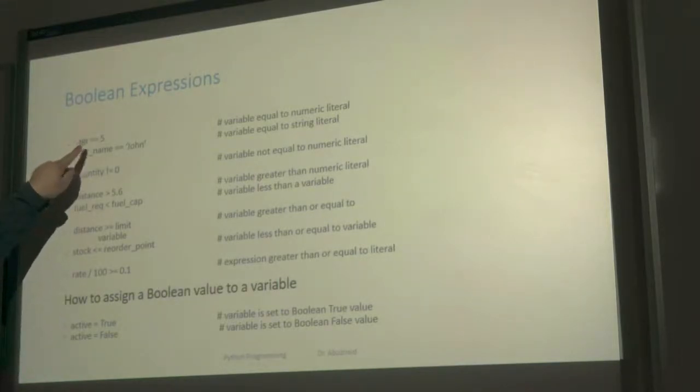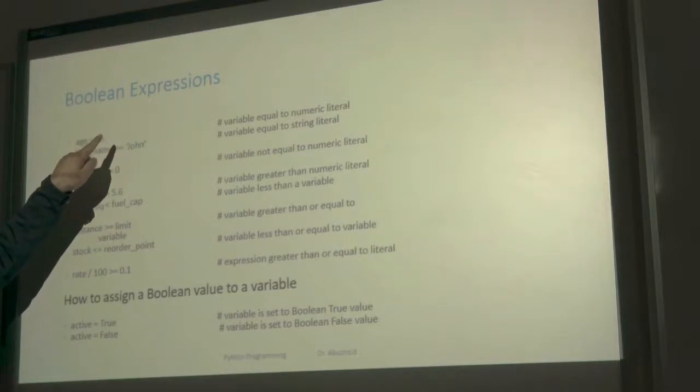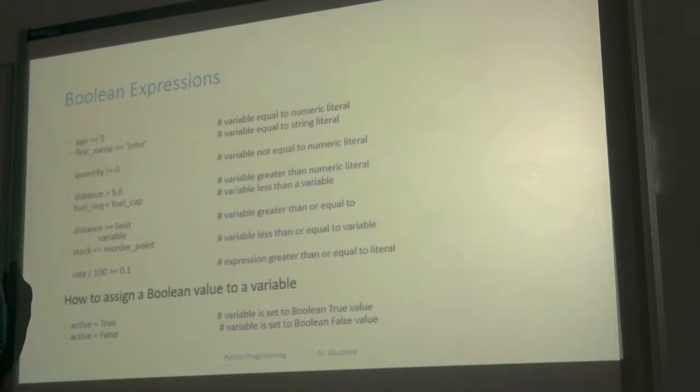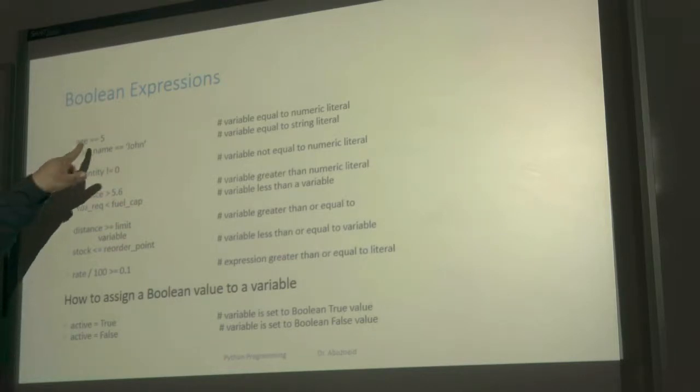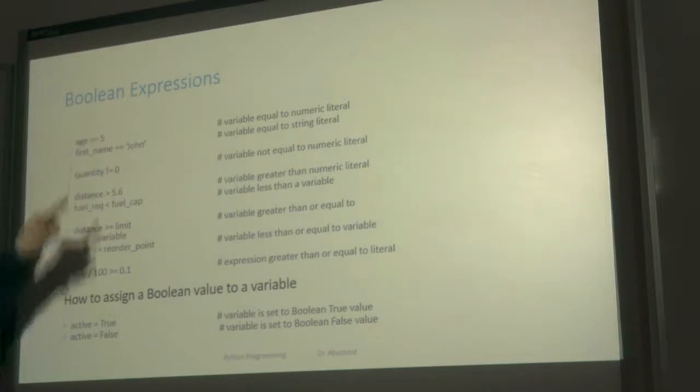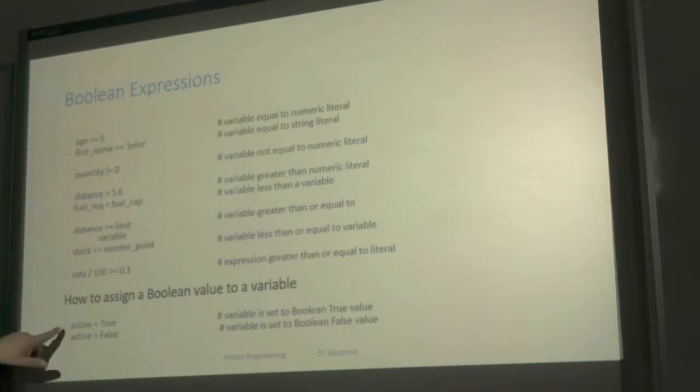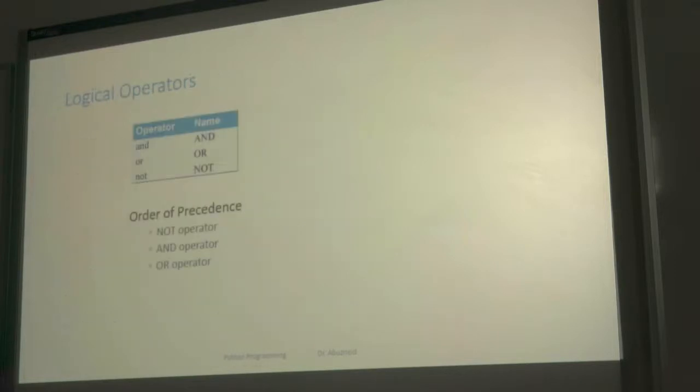So in here, age == 5. If it's one equal sign, that means it's an assignment, right? This is a Boolean, it's like checking. So what is the answer of this? It's a Boolean, either true or false. If the age is 5, then 5 equals 5, so it's true. Otherwise it will be false, right? So it will be true or false. And True and False are keywords, True with a capital and False with a capital. They are the Boolean values.